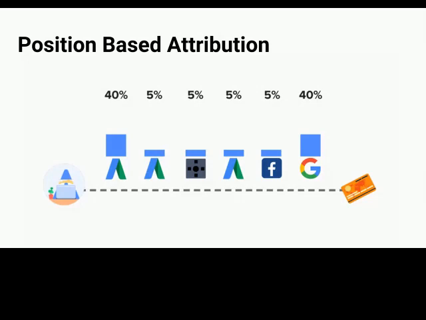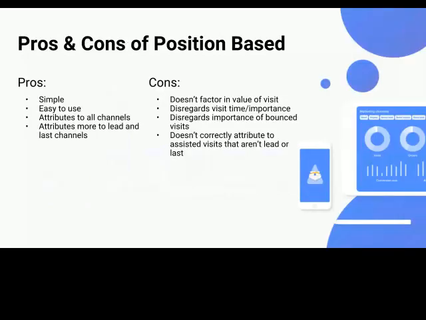In this case, we've got AdWords, which is still getting about 50% of the sale, but then we're also devaluing the impact that direct and Facebook had overall in contributing to the sale, which is one of the biggest flaws of this sort of attribution model as well, because we're still not factoring in the value of the visit. We don't know if this person visited the checkout, did they add things to the cart, were they on the product page, how important was each visit? So I think it's interesting because it attributes quite a bit to lead and last, but the assisted channels are still undervalued.